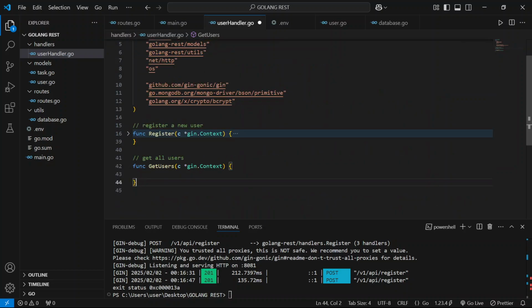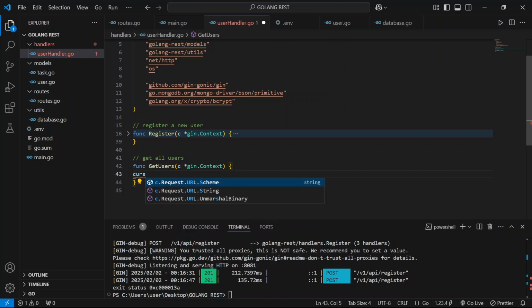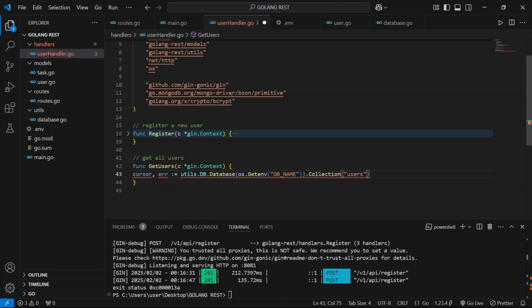So you can come and define our cursor. Cursor with an arrow err. You can come and say that utils.db, then getting v, then dot find.